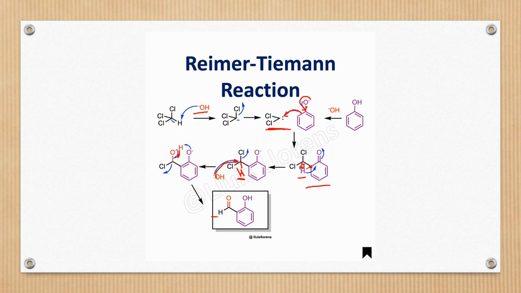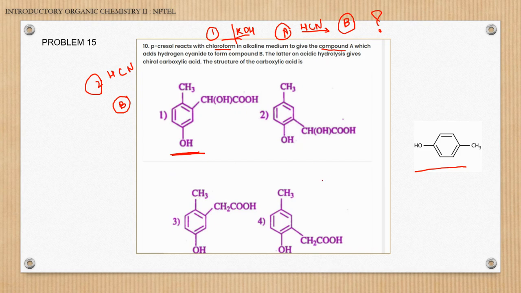So here, this is a name reaction in which phenol is going to convert into the ortho position, into the aldehyde. So here also similarly, this ortho position of phenol after the Reimer-Tiemann reaction is going to convert into the aldehyde. It is a symmetrical molecule, that is why now here this CHO is going to attach. So one ortho position is now getting an aldehyde formation due to the first step. So this is the product for the first step.